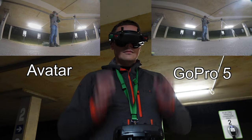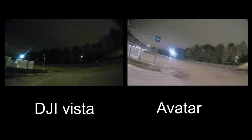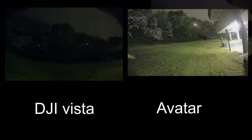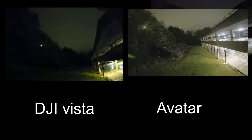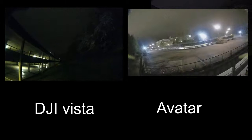In summary — am I happy? Very much so. I can fly my 5-inch outside in pitch black and fly my whoops in the house with the same goggles, which I can't do on DJI. I think DJI O3 is still probably better quality, but I love the Avatar system and strongly recommend it.